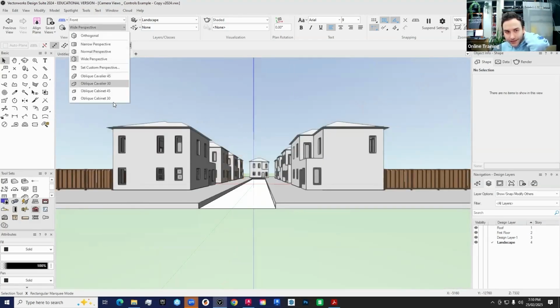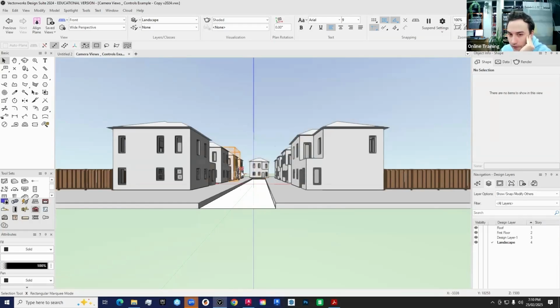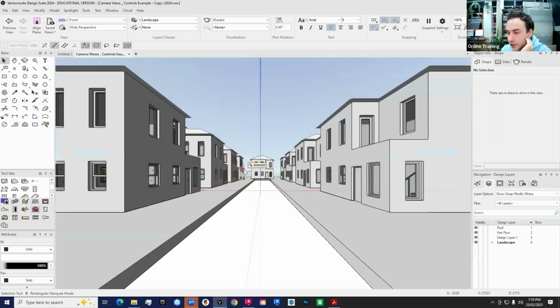There is also a custom perspective underneath that where you can do increments that are wider or thinner fields of view from that. So essentially, as it says on the tooltip there, the lower value you enter, the wider your perspective. So if you go all the way down to 1, you're going to get a very distorted, very wide angle camera. So if you want to slightly tweak it, you can tweak it to get the perfect camera angle that you would like to use.